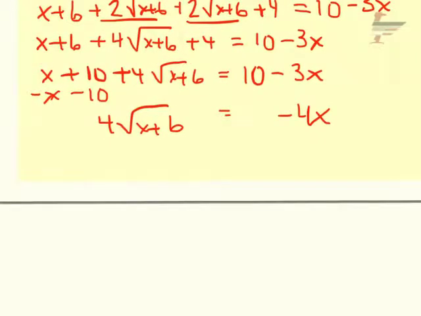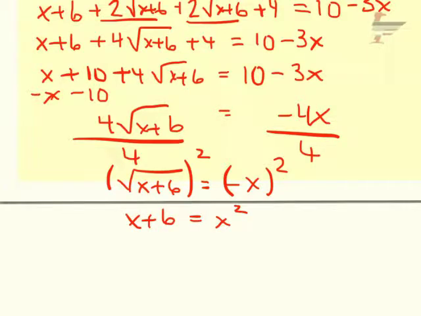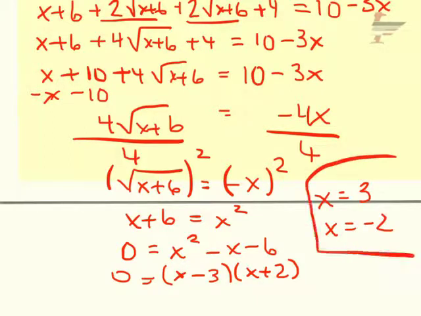So now I'm going to divide both sides by 4, remember you want to isolate the radical. So that's going to be a negative x, and then I can square both sides, holy buckets, right? And a negative squared will turn positive. And looky there, I got a quadratic again, so I'm going to subtract my x and my 6 over, and that factors down as follows. And let's see, we get a positive 3 and a negative 2.